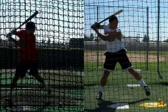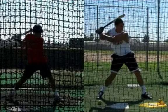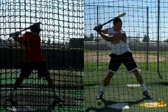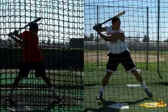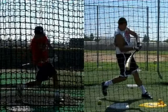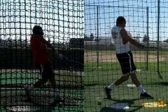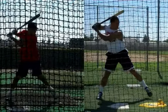And as you see, it's a much more consistent spot to launch from every single time. Anthony is such a great turner. He turns very well. The one thing we're working on here is this little tension in the back shoulder. For you, it's more your front shoulder in the beginning, but he turns super great. Like I said, he holds a little tension later in the swing, which causes him to roll over a little bit like he did on this ball. But up to his launch, everything after he launches is beautiful.